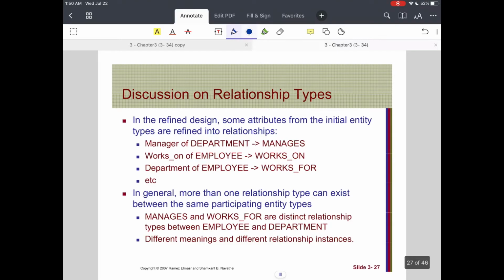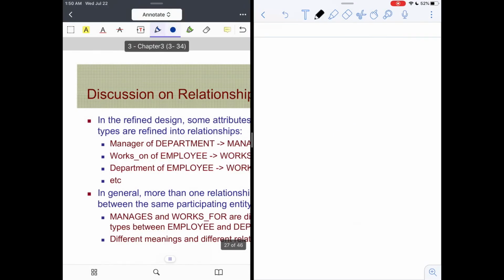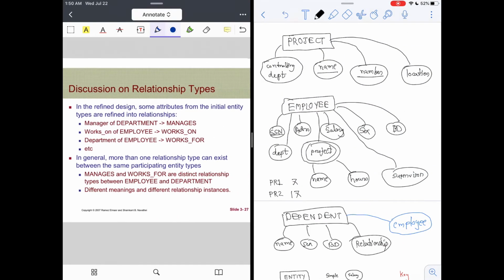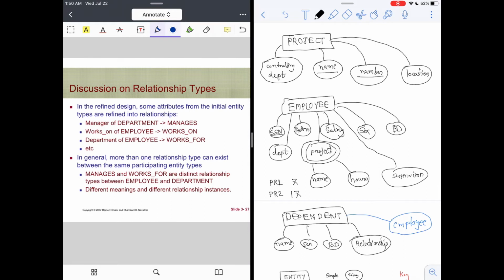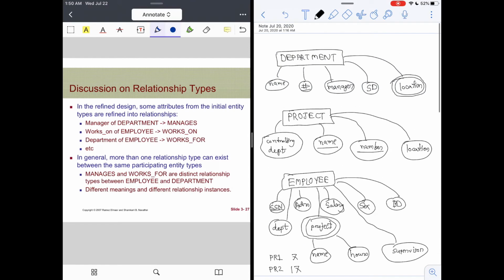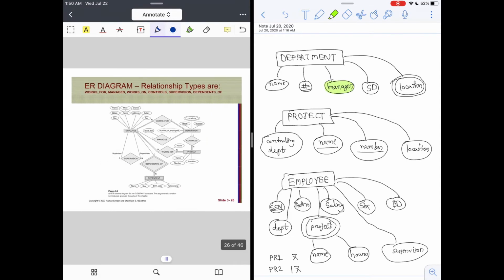So in the refined design, again, if we go back to our previous design, as you can see, some attributes from the initial entity types have been refined into relationships. For example, in the case of department, we had manager as an attribute, but here manager is what?